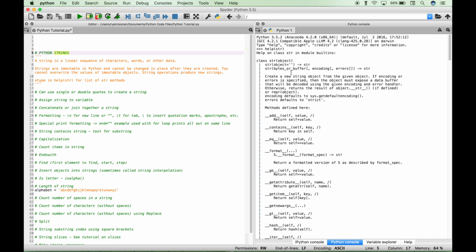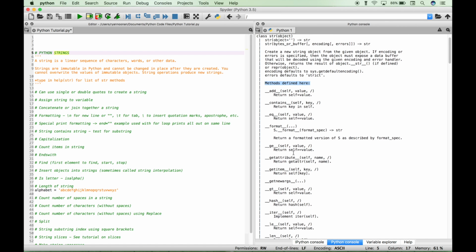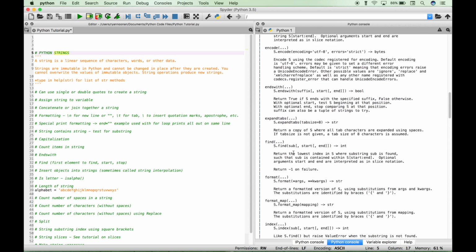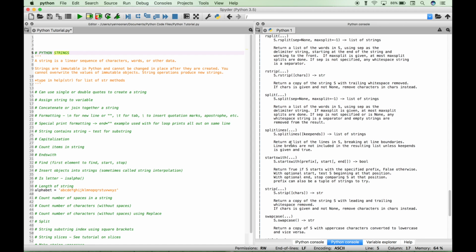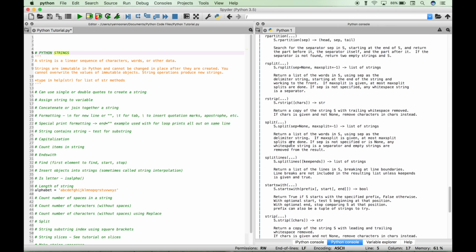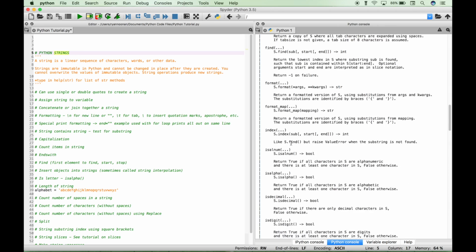Let's go back up to the top. You can see it's quite a long list, and it gives you a long list of these string methods that you can use. Okay? And it looks like it's in alphabetical order. And we might come back to this from time to time throughout our tutorial just to show you some of your options, especially if there's things that we don't go over that might be useful.